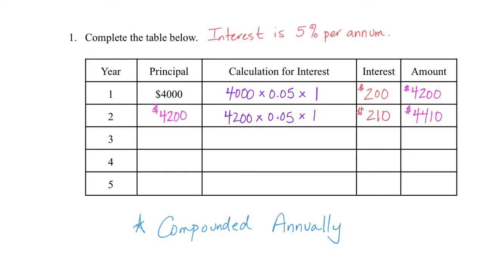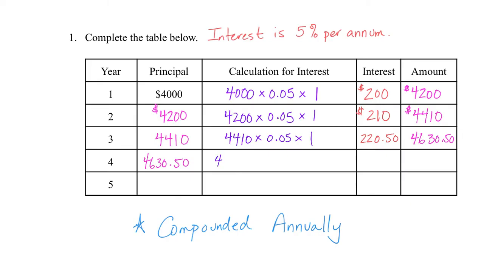Okay, we're back, and we are going to go really, really fast. That's going to be my $4,410, earning my interest for the next year. When I calculate that amount, I'm going to get a dollars and cents amount now. So I'm going to get $220.50. So if I take that and add it back on to my original principal, that is going to give me $4,630.50. That becomes my starting amount for the next year, and that's what I am calculating my interest on.